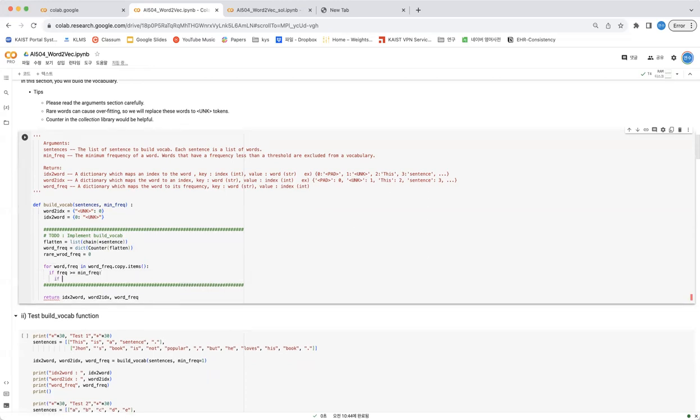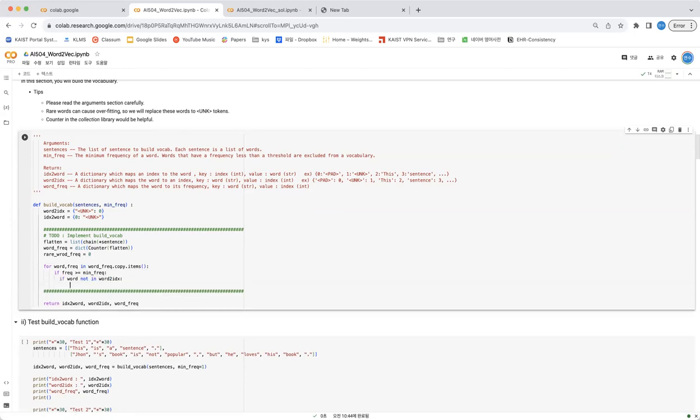So if the frequency is enough, I will add it to the dictionary like this.